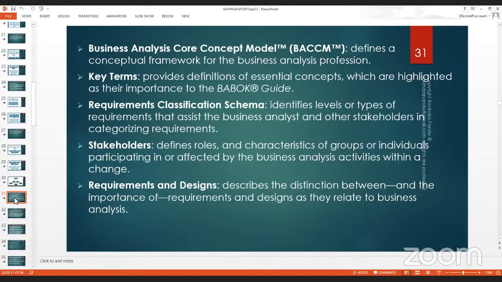IIBA, like PMI, like IEEE, Carnegie Mellon, and there are a number of such organizations normally referred to as a reference point. So here we are talking about the IIBA, the International Institute of Business Analysis, right? They keep updating and enhancing these knowledge areas year on year, month on month, so that whenever they have discussion groups or workshops, or once a year a kind of meet and greet, they discuss all these challenges on a case to case basis.